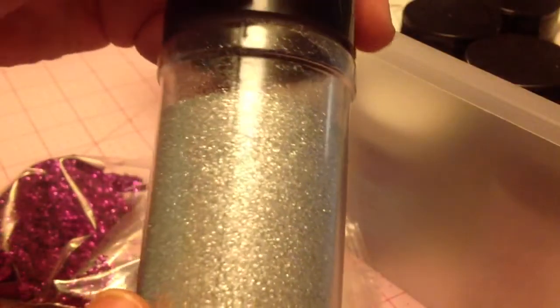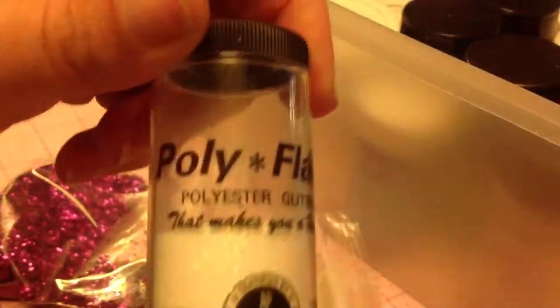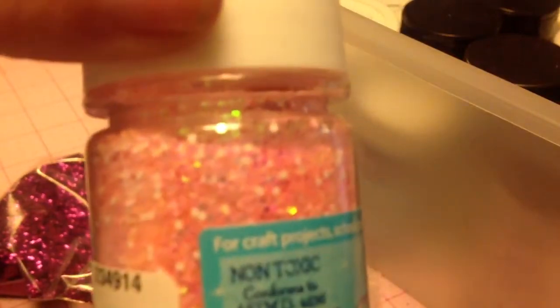And then I have some very, very fine silver. This is my all-time favorite glitter — Polyflake. You can sprinkle a tiny bit of this in anything and it will shine, it's amazing. This one as well — favorite, favorite, favorite glitter. See, it's a little glass vial. I love it. This is very cute. There you go — very pretty. Joann's. There's just copies of all those glitters in here — it's full of the same kind of glitters over and over. So I'm not going to pull them all out. That is drawer number three. This was part five — I will be back for part six. Thank you.